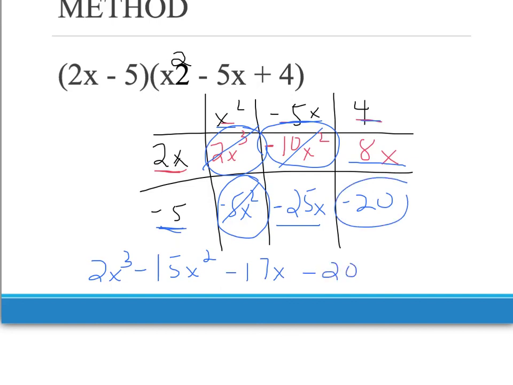Okay, again, the degrees are starting with the largest degree of x to the third and going down. Everything is also simplified. Okay, so again, just the 3 ways to multiply polynomials is the FOIL method, where you can only use this with 2 binomials. You can also use distributive property, and then this method right here, the box method.